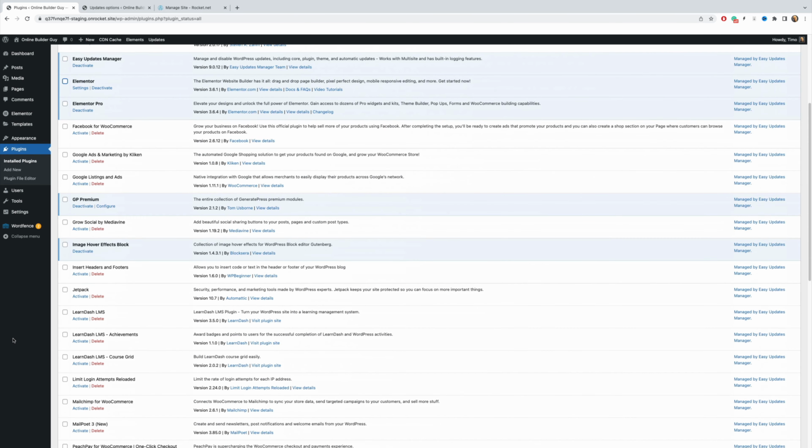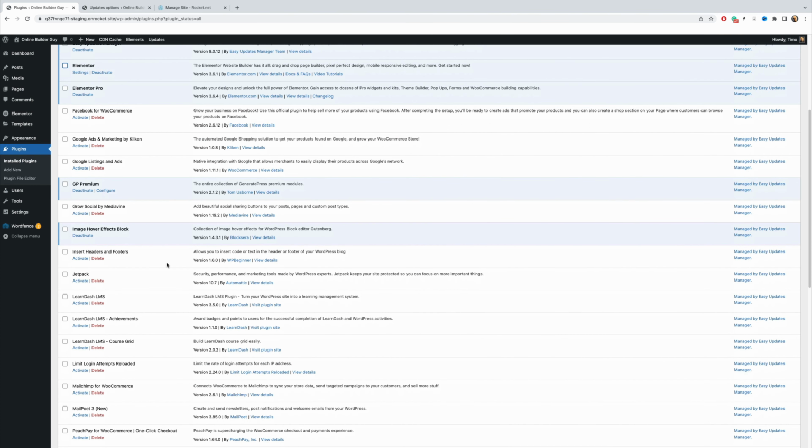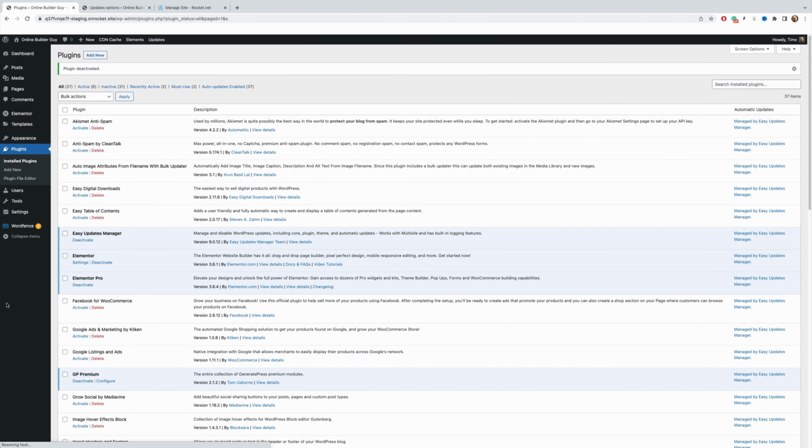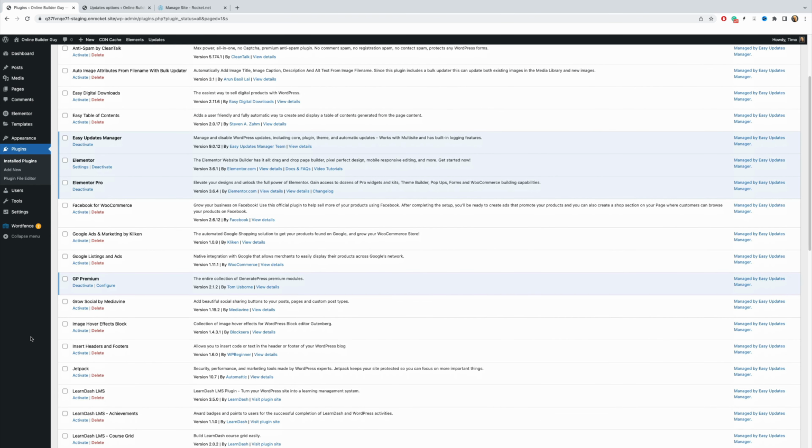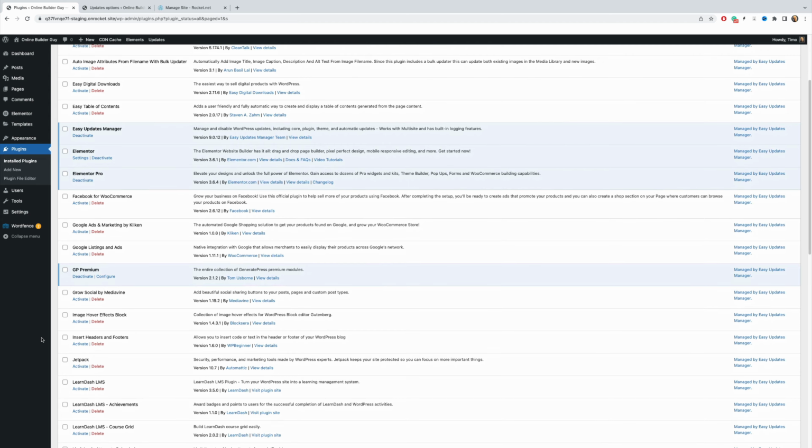For instance, in this particular case, image hover effects block. It says deactivate, which means that this plugin is actually active on my website. But let's say that I do not need this plugin anymore. So first I will click on the deactivate link, and next let me just find this plugin again.